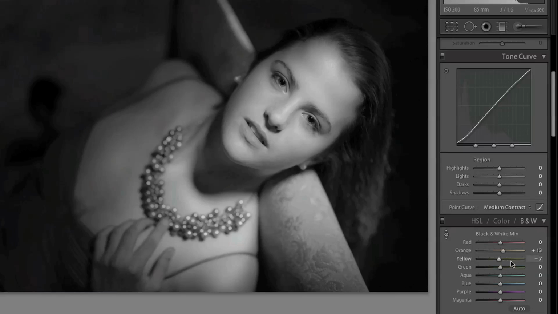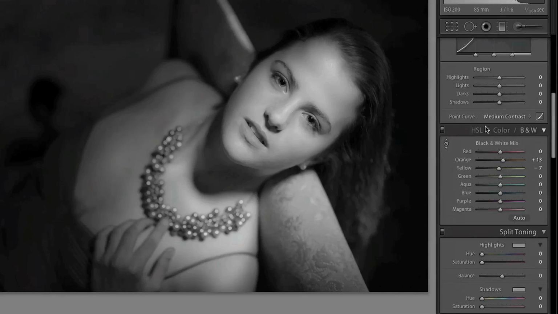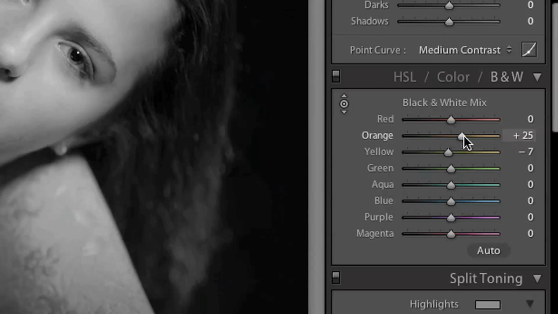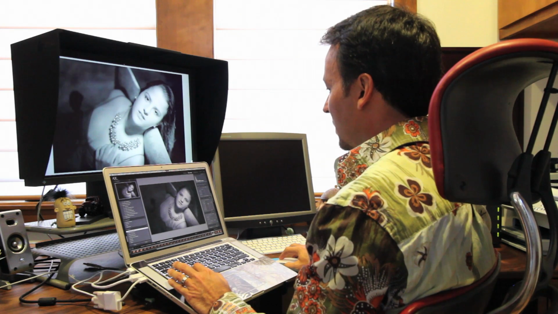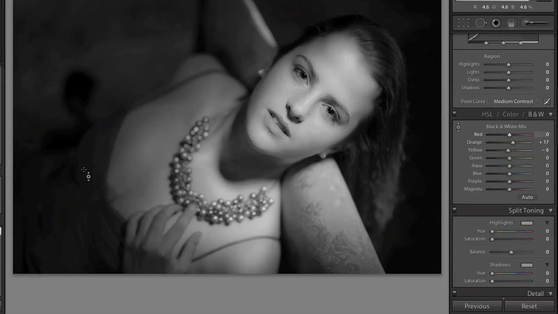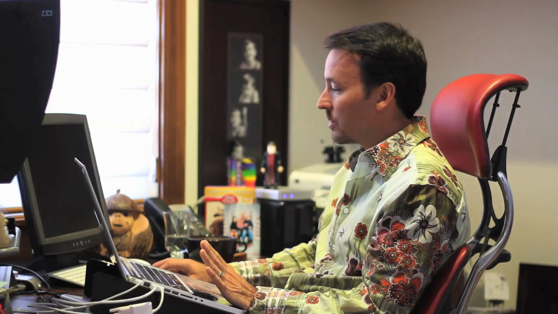So I've sort of created now my own custom blend, and if I look at the grayscale sliders here under the B and W section, okay, you can see I pushed up my skin tones with the orange. You can do this manually without the click and drag method, but I find it's much more fun to do it that way, just click and push, push, push around. But you can also just drag sliders around, okay? So slide your sliders around. If you wanted the red of her dress lighter or darker, okay, turn the red slider up and down just like that. So find the tone that you like, and then you're good. The black and white looks nice.